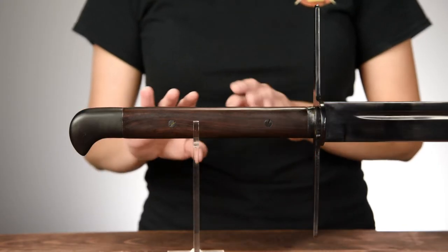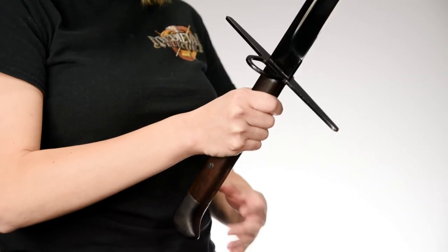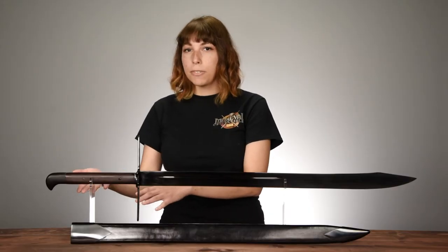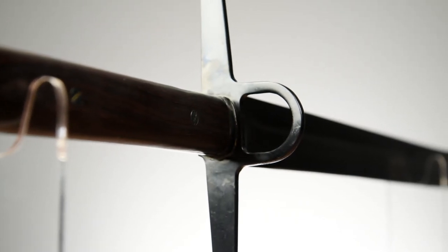The hilt you see here also has a traditional medieval shape. The cross guard has long, straight arms to protect the hands of the wielder. It can be wielded either one- or two-handed, depending on preference, and it has a sleek, hardwood grip for a smooth, no-nonsense hold. The guard also features a ring opposite the flat of the blade for further protection and parrying purposes.